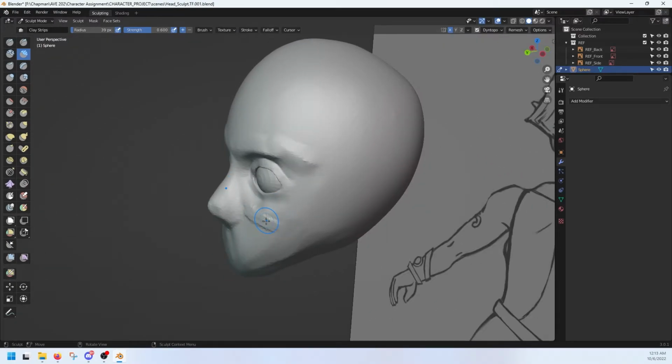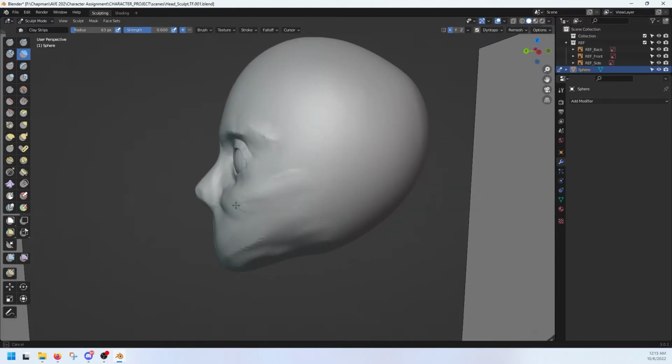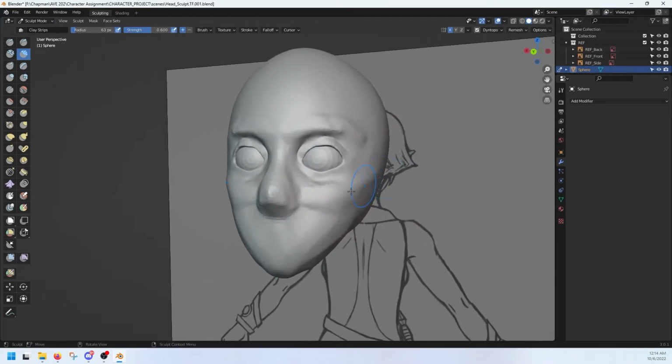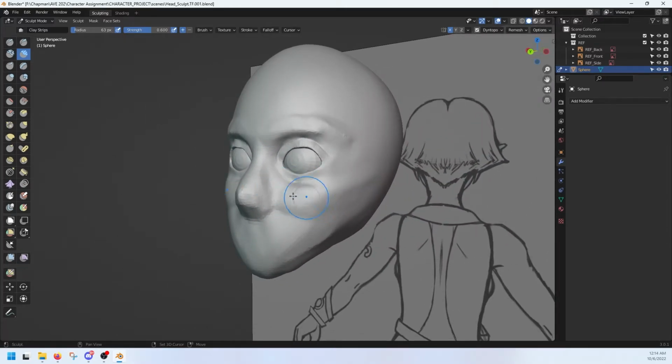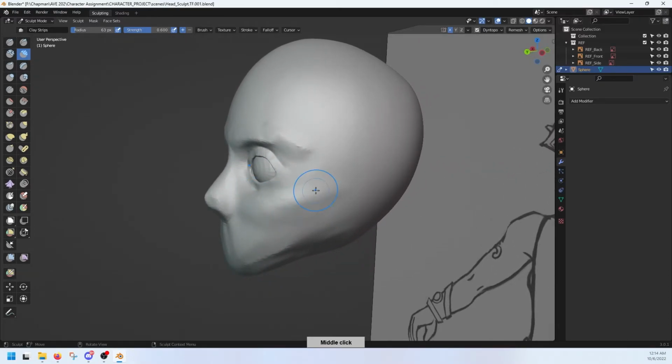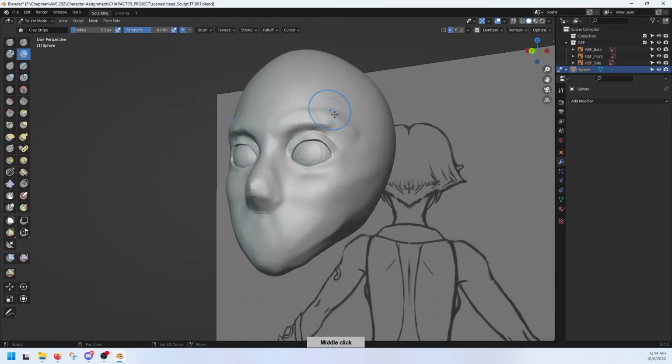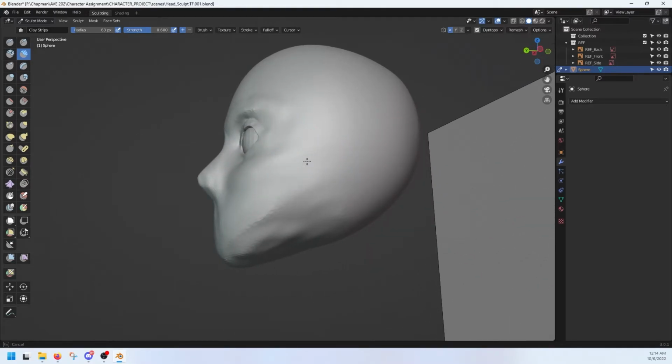I'm going to bring some of her cheek in here. I'm going to go along that zygomatic arch. Retain. Sometimes it's nice to paint in your anatomy, and then you can smooth it back out again.